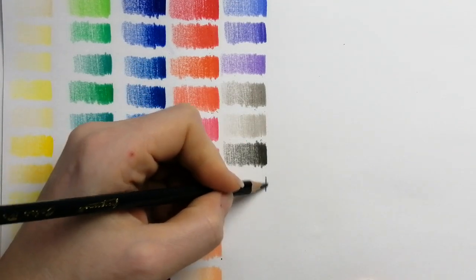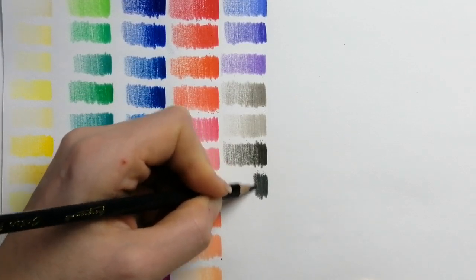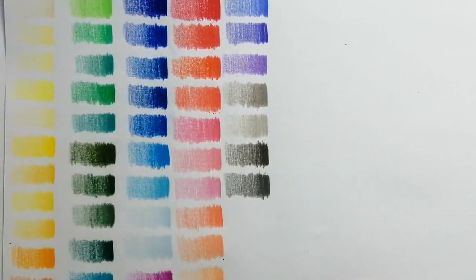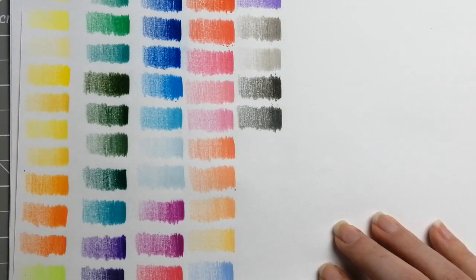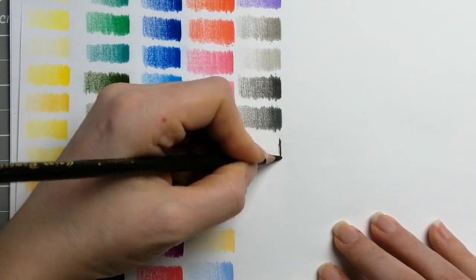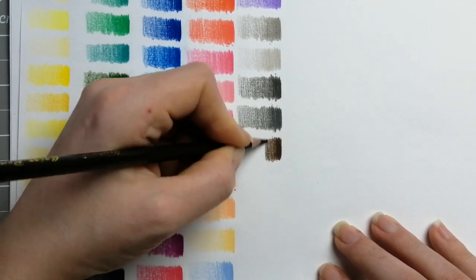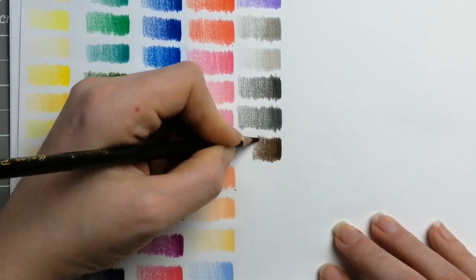Rather like the ones that they decided to go with, and the fact that there's not too many, which obviously enables them to pop a lot more colours into your set. We're moving into the brown tones now, this lovely rich chocolate. Really hoping the browns don't let us down now.